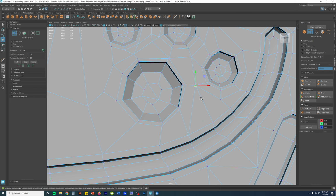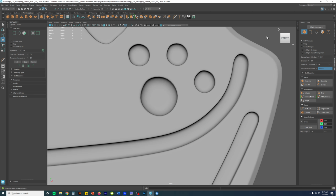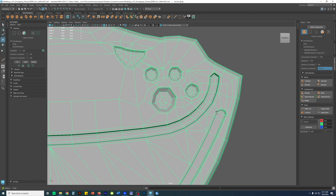Over here is kind of stretching. I mean, I could go and just connect that, grab this and this, merge versus center. Grab that, backspace. It'll work out nicely.